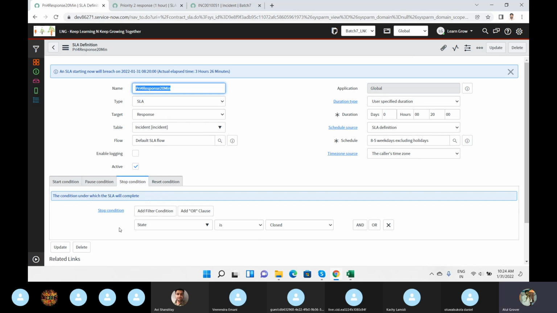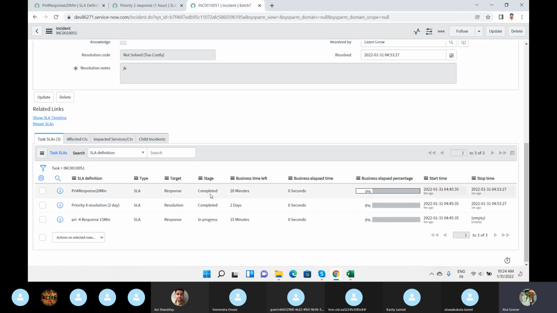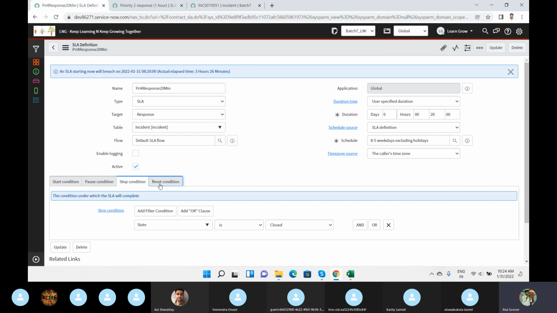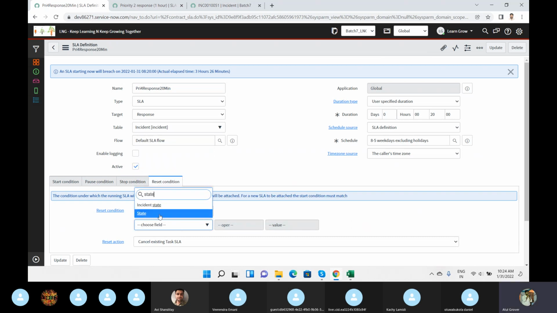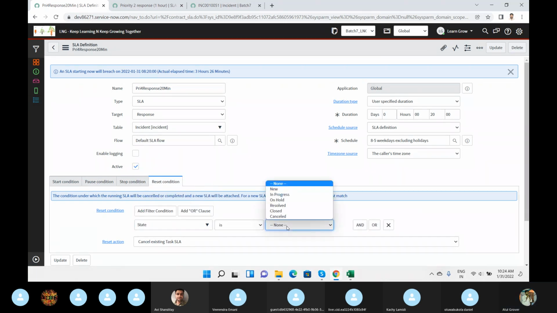And after stop, there is no resume. When SLA has been marked complete, it can be reset here when state is in progress.